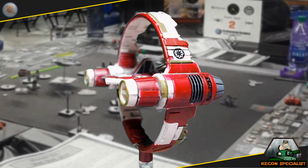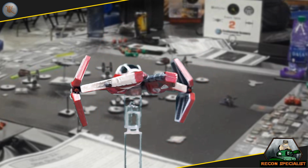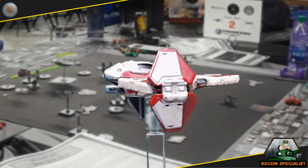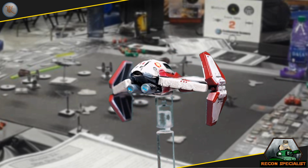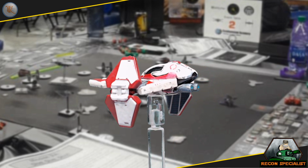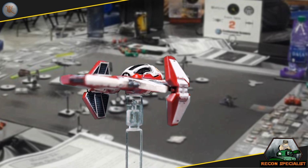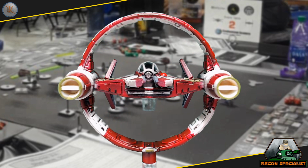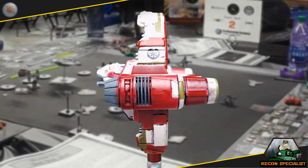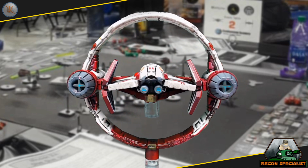Padre, tell me about that paint job. Well, I tell you, they've weathered it quite well. It's been around the block a few times. It's got the dirt in all the right places. It's got the look of having been put through a battle or two. The color scheme is right smack on. It looks like they've used several different colors. The engines are fantastic. Especially on the hyperspace ring, I like the fact that they went gray. It's just a great paint job.